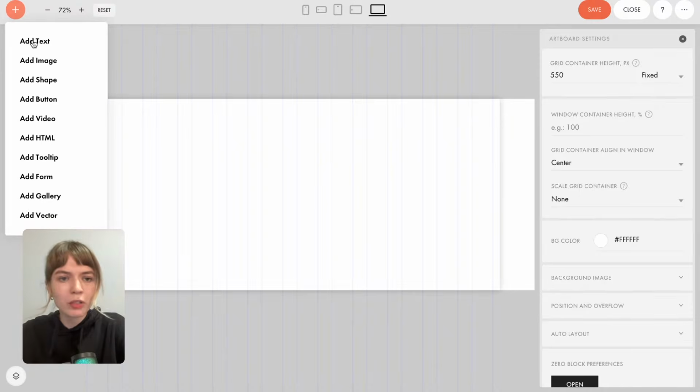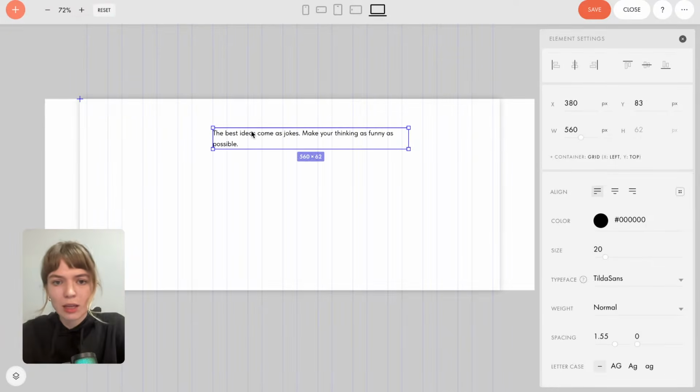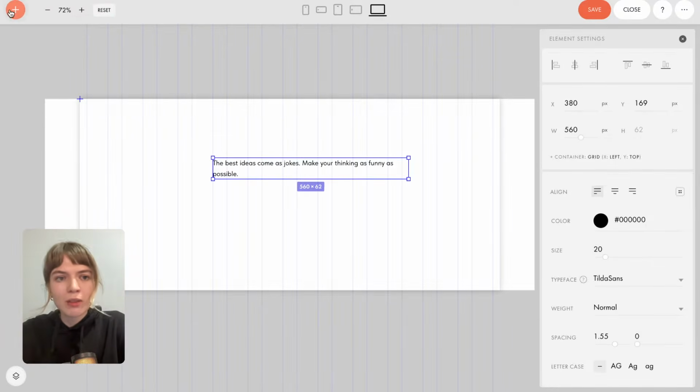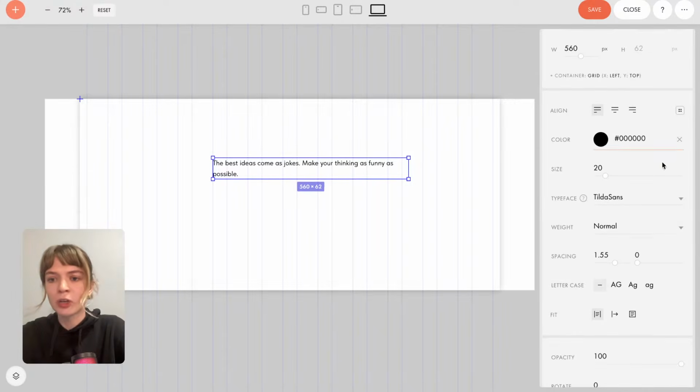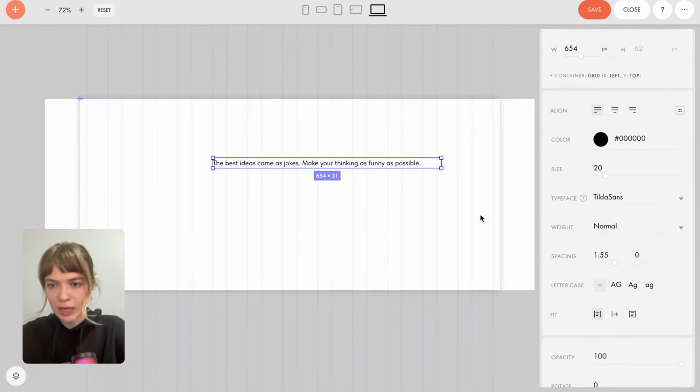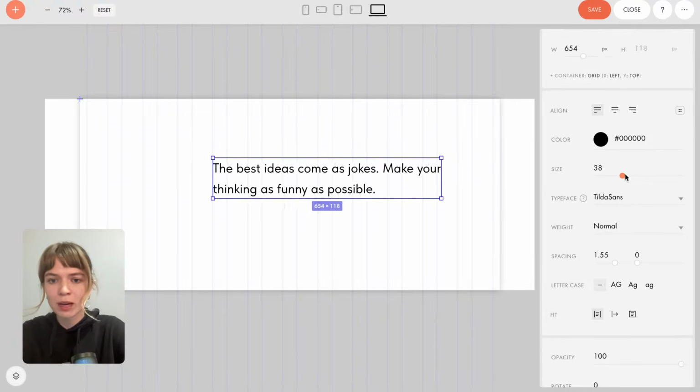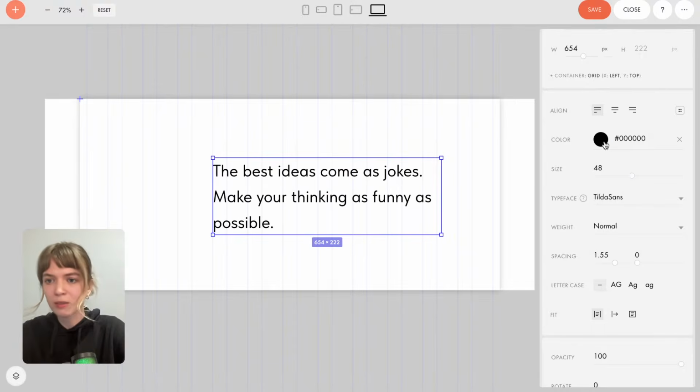And if you click this plus icon at the top, you can see what types of content you can add. So first, you can add a text. So here at the top, you're adding different types of elements, and here on the right side panel, you can customize and adjust different settings. So for example, you have added this text, and you go to this right hand panel, and you increase the size of your text like so.